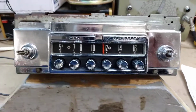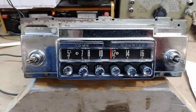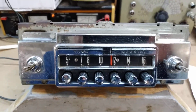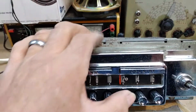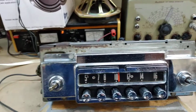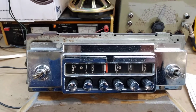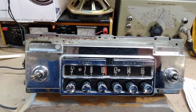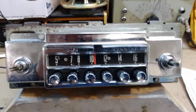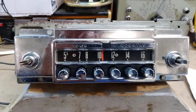And this is quite a radio. It does a lot. It's very sensitive. So let's go through it. Let's turn it on and try it. This doesn't have an on-off switch. What you do is you select a station. It takes a moment or two to warm up, usually 20 to 30 seconds, because it is vacuum tube signal side. And once it gets going, you'll see it's very, very selective.